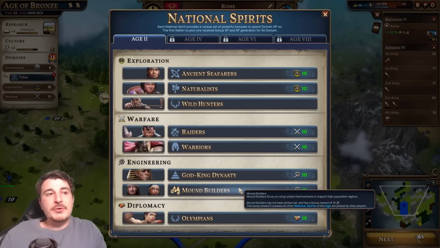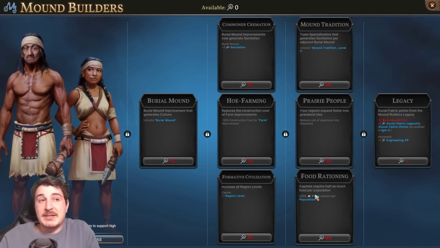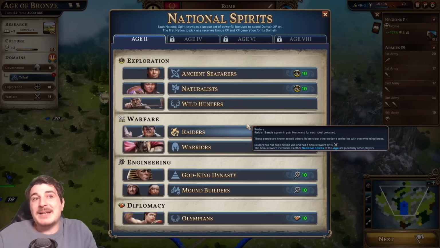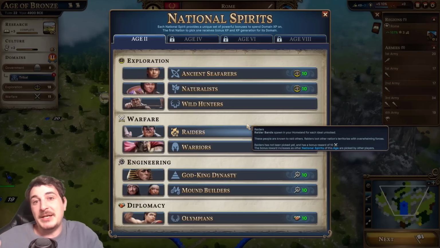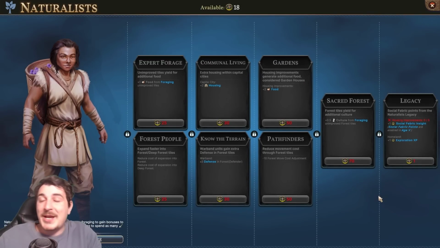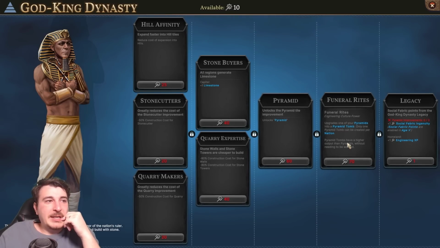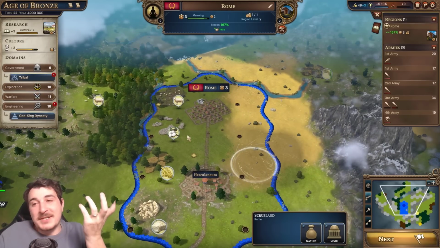I recommend when you do get the game to just look at all of these bonuses individually, because honestly all of these have really awesome things that they offer, and the national spirits really shape the way that you will be playing your nation. That's why Millennia has the trademark Paradox feature of every new game being a completely different game, even if you play as the same nation, because you have so many paths that you can take, and that will help you shape the country into whatever you want it to be. Now I'm going to choose personally the God King dynasty simply because I want to build the pyramids, no other reason. But then again, who doesn't want to build the pyramids?